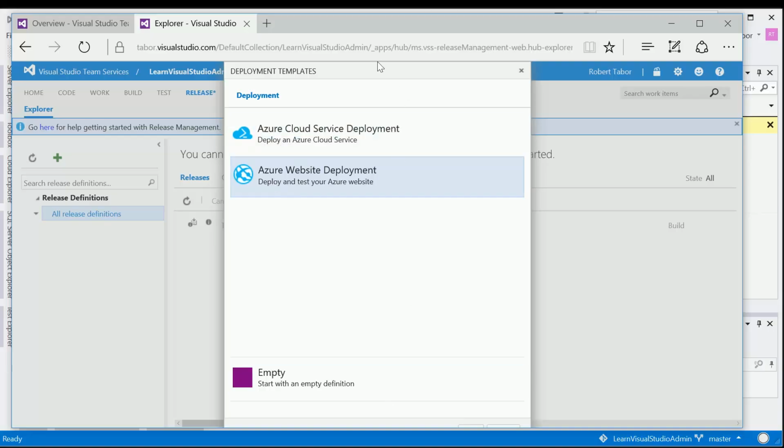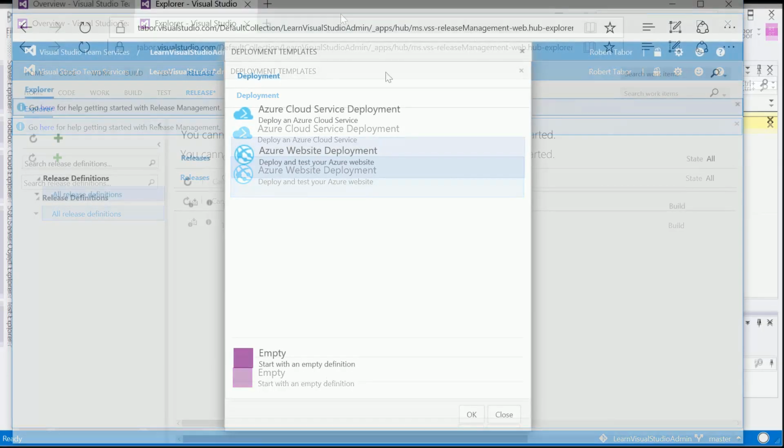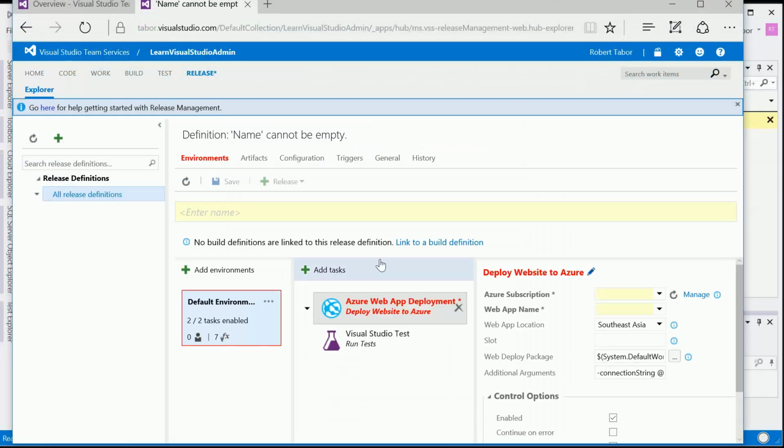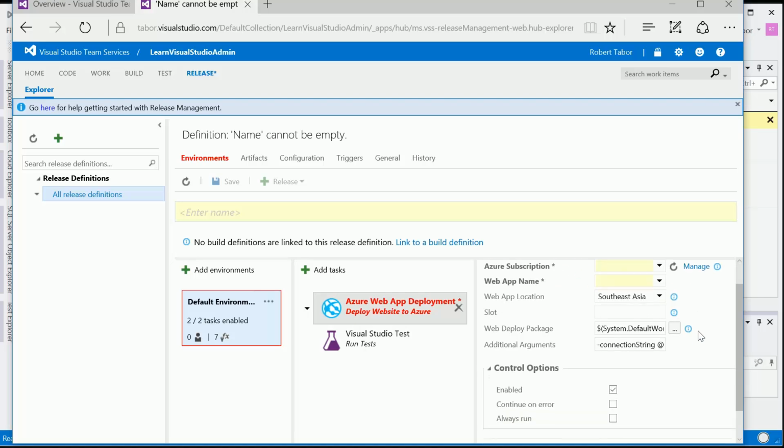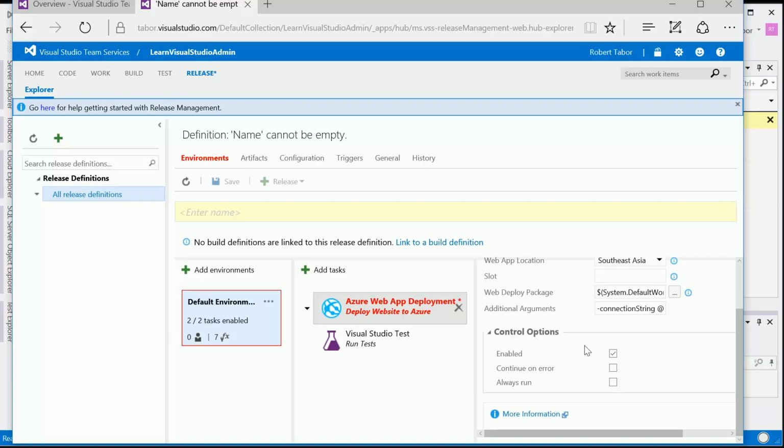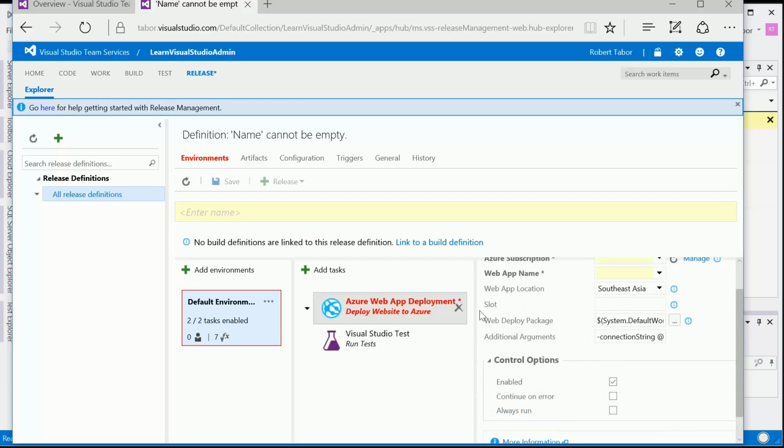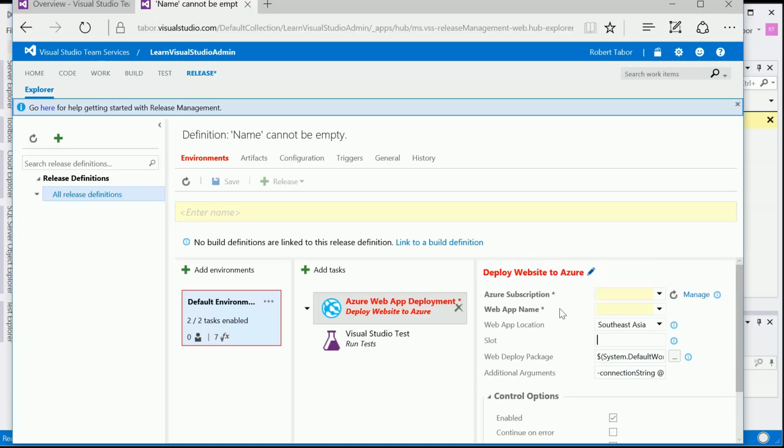And so by choosing this, and unfortunately this is off the screen a little bit, we can see some more of the options here. Here we go. All right, and here we can make changes, tell which subscription we want to use, which web app, the location, just all of your typical deployment features. And probably one of the more important features that we need to make sure to configure is which deployment slot that we want to use. Do we want to deploy to development, to staging, or actually to production? All right, and those slots need to be set up already in Azure before you can actually use them.